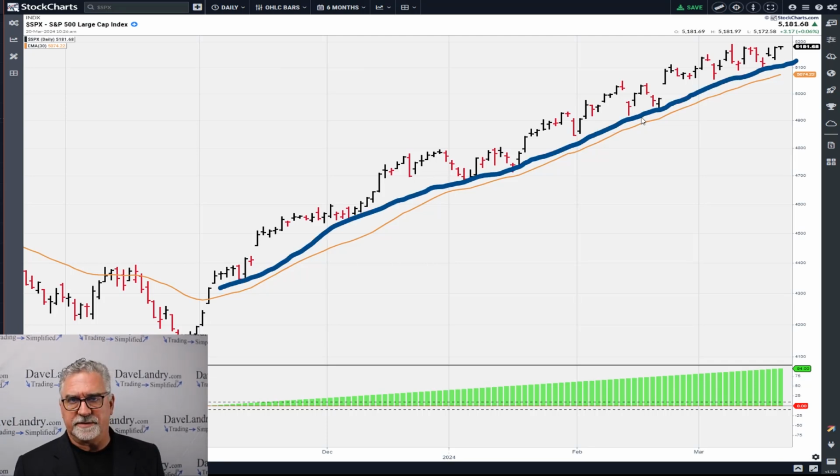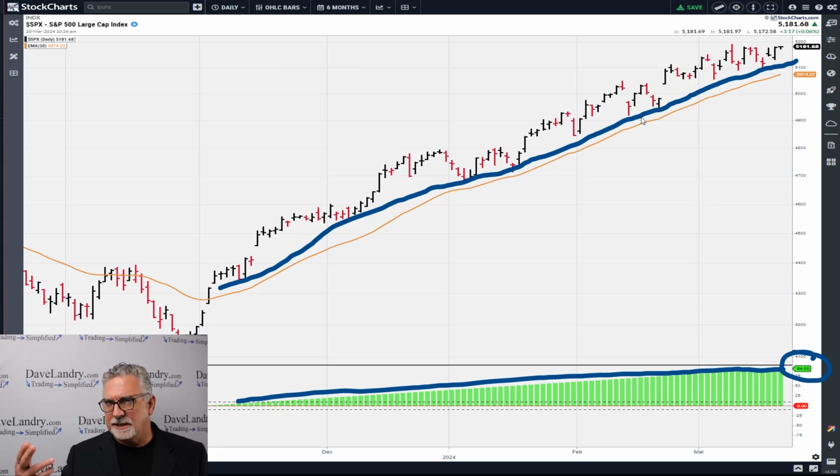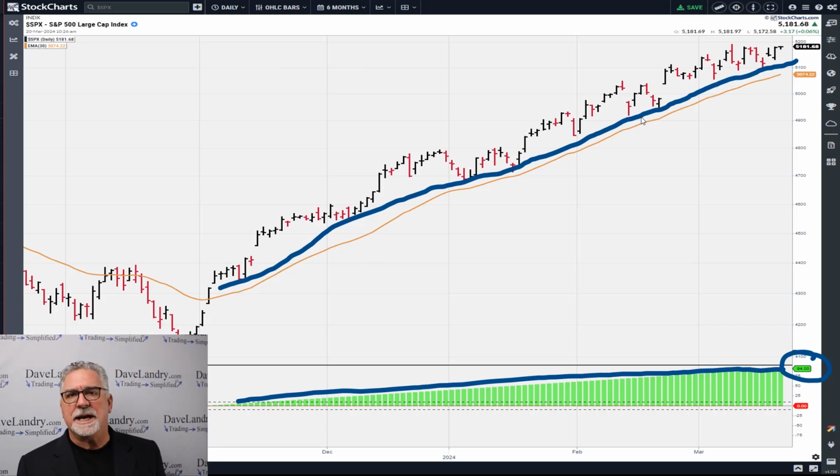You could also obviously eyeball the chart, but notice that the lows have not touched the moving average for a long, long time. This is illustrated down below. The reason I call it illustrated versus indicated, or an indicator, is because, as I preach, indicators don't indicate anything. They just show you what's already in the chart. And as always, you need to look at the chart to make sure it confirms. And you can see very, very nice uptrend so far remains intact.